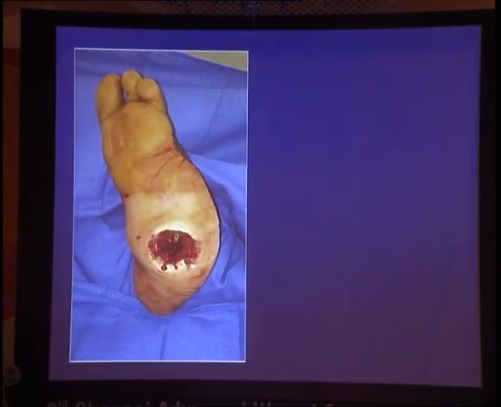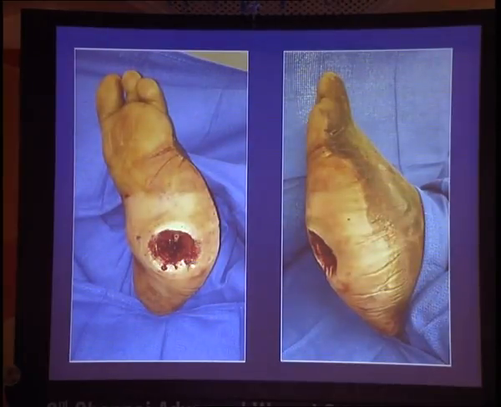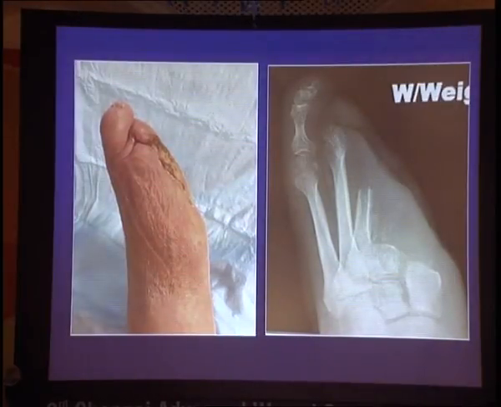Another example: we cannot expect that wound healing, dressings, negative pressure therapy and hyperbaric oxygen alone are going to succeed. This will not have a happy ending if that's all you're doing. You have to address the mechanics. You have to realize that this person is walking on a horribly imperfect foot. You may have fixed their blood flow, you may have fixed the infection, but if you don't address the mechanics, there's going to be a big problem.